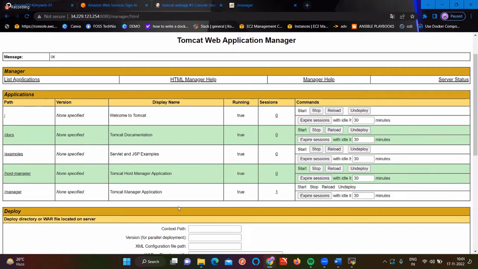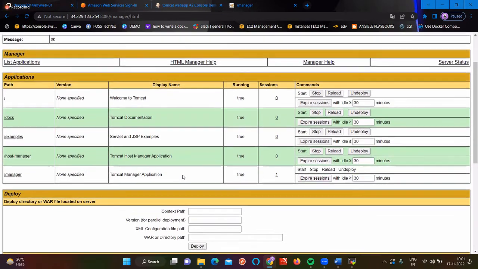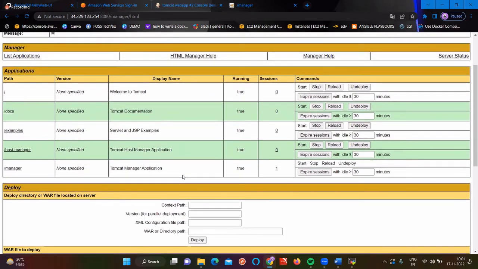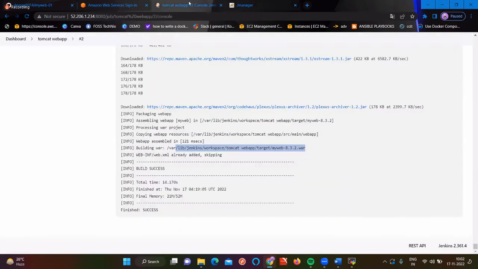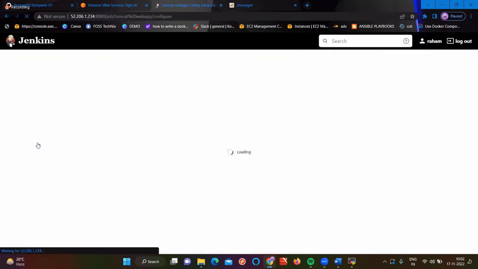But what do I need to deploy here? I need to deploy my web application. Where do I need to deploy it? On the Tomcat server. Sir, how can I do it? Simple process. Let me ask you a question. If I have a master and a slave, and I need to deploy on my slave server, what do I need to do here? Exactly. Go for the configuration.